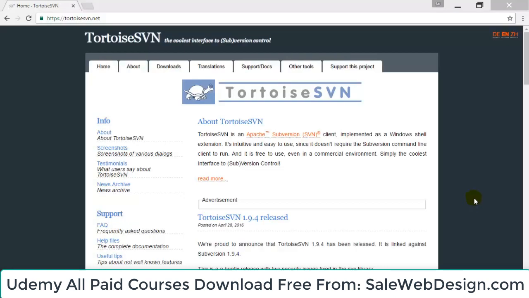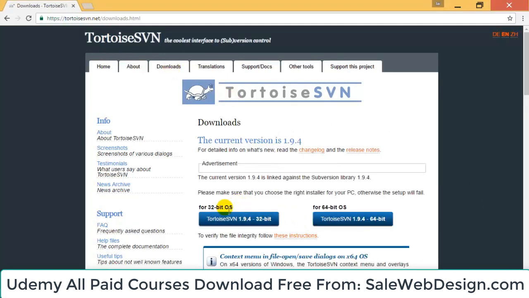As we saw in the previous chapter, how the different stages and life cycle of the SVN repository, a centralized version control system repository, work. Tortoise SVN is software which works on similar functionality, and there are downloads for 32-bit OS and for 64-bit OS. As my operating system is Windows and my system is 64-bit, I have downloaded this version and I've already done this. After downloading that particular version, you just need to run it, because it's just like any other software, and execute it on your system.